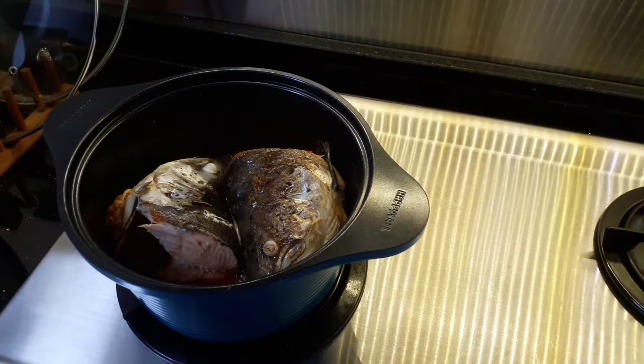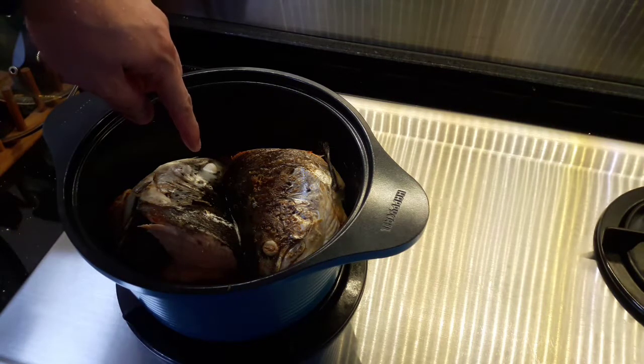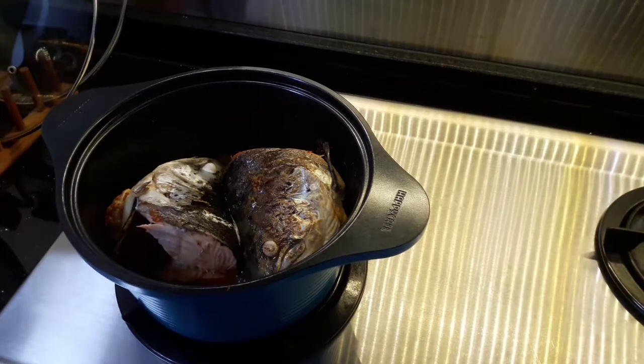Okay. One of the best ways to determine if the fish is already well cooked is to look at the eyeball. You look at this eyeball over here. It's kind of like popping out of the socket. So when a fish has its eyeballs almost out of its socket or completely white, it's an indication that the fish is pretty much perfectly done at that moment.